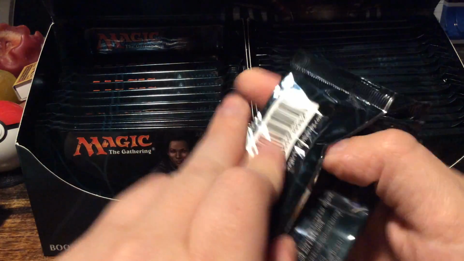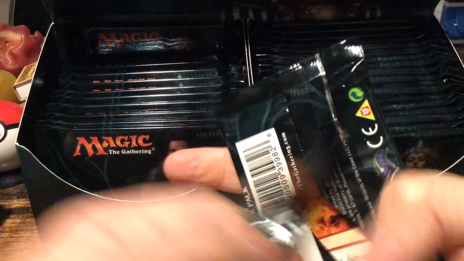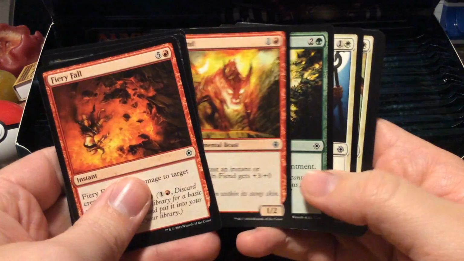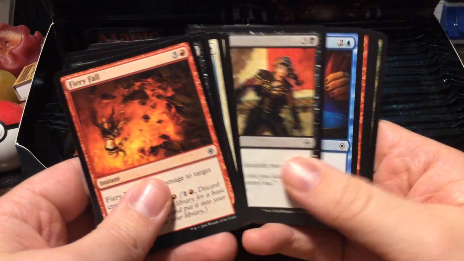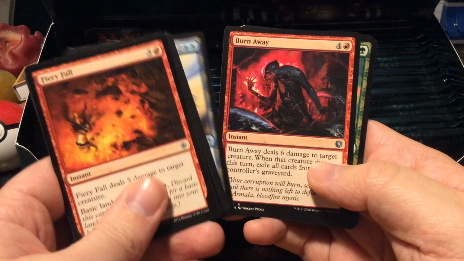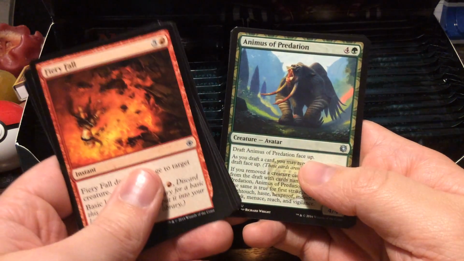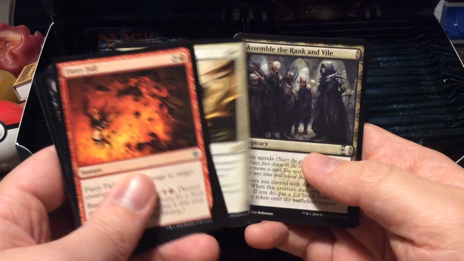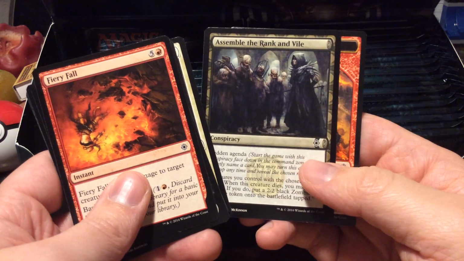Well, so far we have 2 foil rares already. And we have an Avatar of Woe as our mythic. Pretty awesome. Spire Phantasm. Burn Away, Animus of Predation, and Fate's Reward, the regular one. Assemble the rank and file.